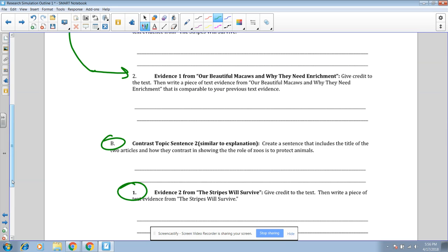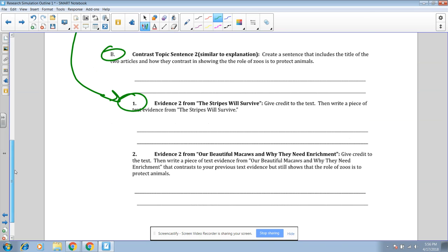And the answer is yes, you can. As long as this evidence proves that this one's about whatever animal we figured it's about, and as long as this piece of evidence proves it's about whatever animal you think it's about, it's fair game. So you can use text evidence more than once. Because remember, our goal is not to find different pieces of text evidence necessarily. Our goal is to compare and contrast all three articles, and we are meeting that requirement.